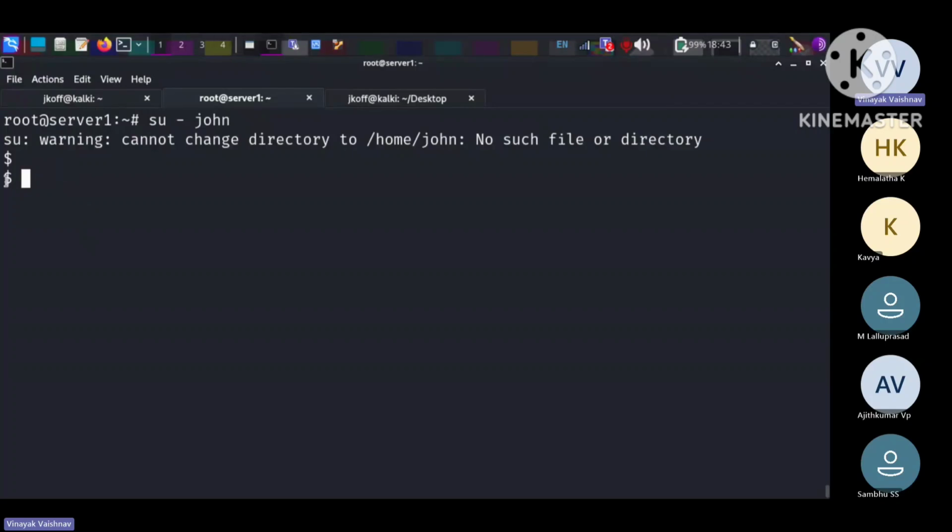Now how to check the username? We are not getting the proper syntax of the terminal like the root. In the root terminal, it was clearly mentioned we are root, then the hash was there. Now let's see how to check which user we have logged in as. There is one more command we are going to explore. The command is whoami. This is a very simple command. It will show you which user we have logged in as. So we are John. Now we are logged in as the John user.